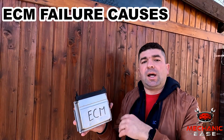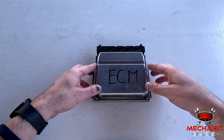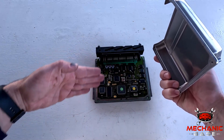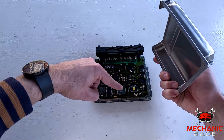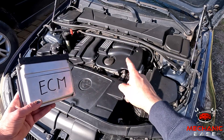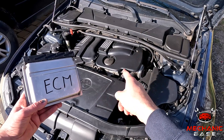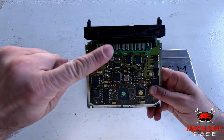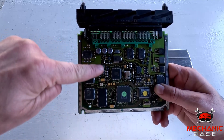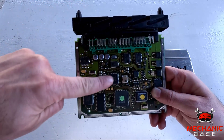The ECM is essentially a sealed metal box with a circuit board inside it, so there are only a few things that can go wrong with it. First, if water or moisture finds its way into the housing, it could cause corrosion on delicate electronics — besides potential short circuits, these buildups will likely obstruct communication between various electronic components within the ECM. Next, an issue with the car's electrical system may cause voltage spikes that could fry the ECM's electronics — this could happen if the alternator is faulty or because of damaged wiring. Lastly, the circuit board could suffer from mechanical damage: most components are soldered in, and the soldering may crack or break apart, causing affected parts to lose contact with the circuit board and preventing communication.